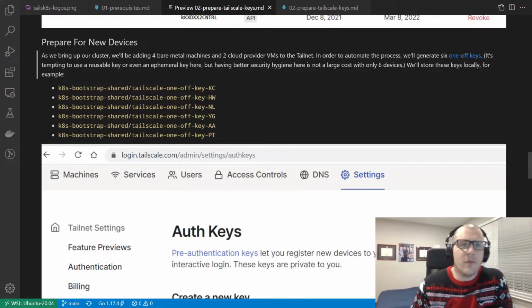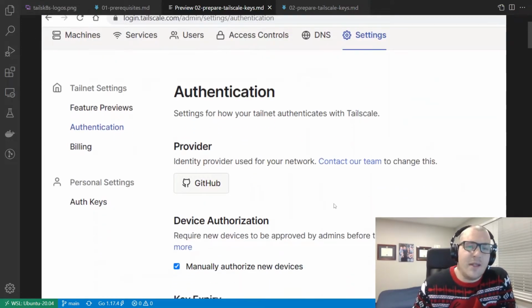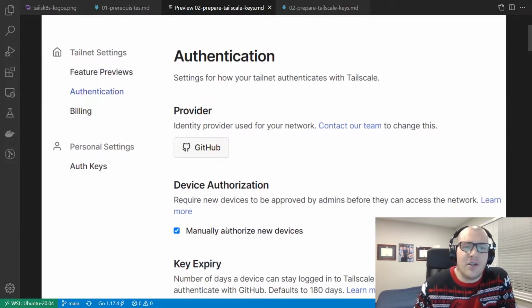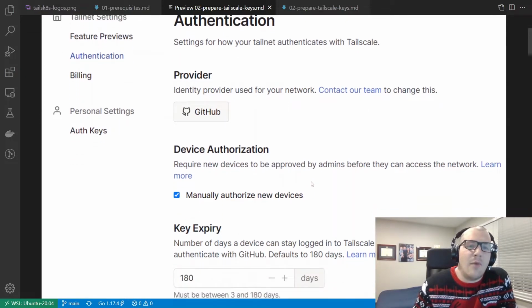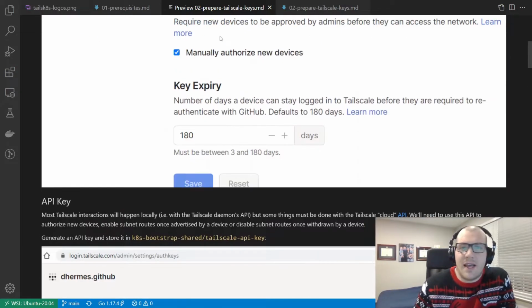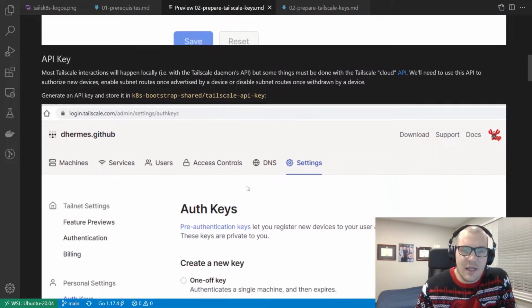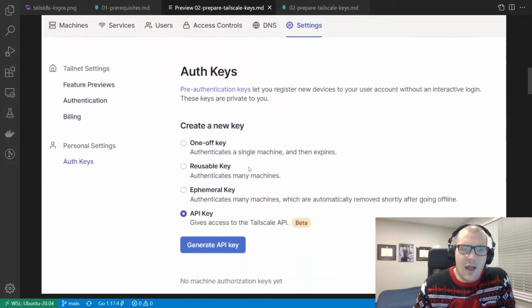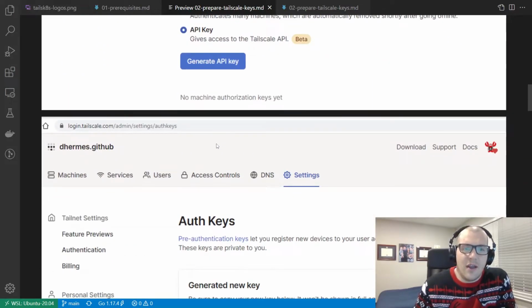These are just screenshots. I don't really want to expose my account in real time on Tailscale. So on my account, and I recommend on everybody's account, I've got device authorization turned on. So all new devices need to be manually authorized. However, Tailscale does have an API. So the API allows authorization of new devices, as well as some other actions that we're going to be taking today. So I went and got an API key. That's one of those files we saw in that directory.